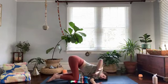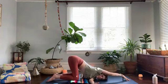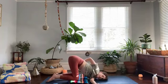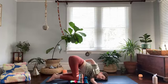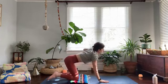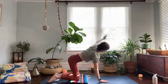You can take your hand above your head. Bring a nice stretch into the left arm as well. Or you can tuck the hand behind your back, reaching for the right thigh, opening through the left shoulder. Reach the arm back around, left palm comes to the mat. Reach your right arm up, one more stretch, open. And then we'll bring that palm to the mat.